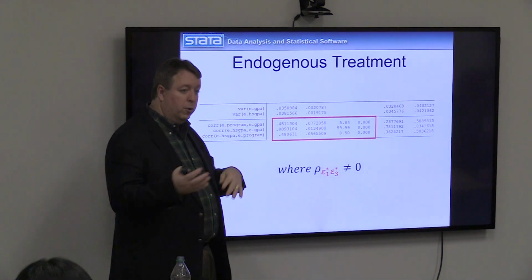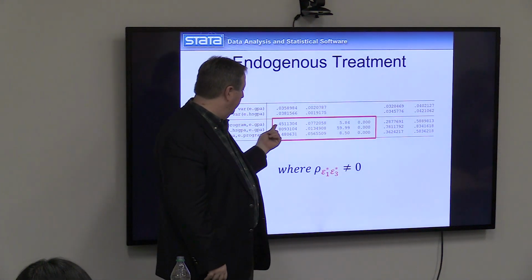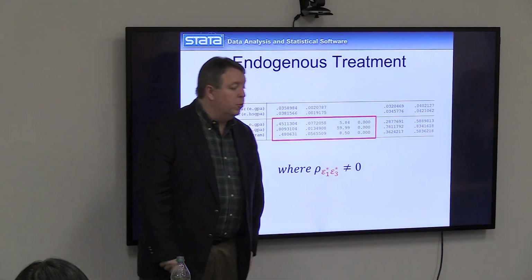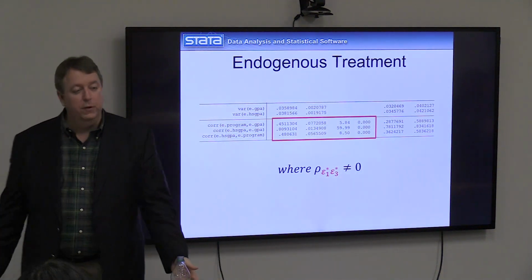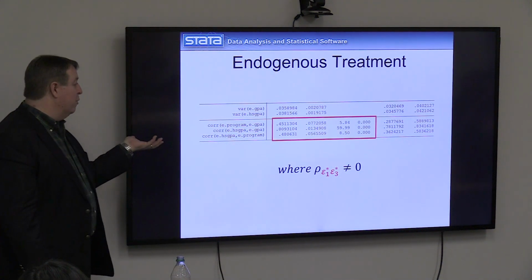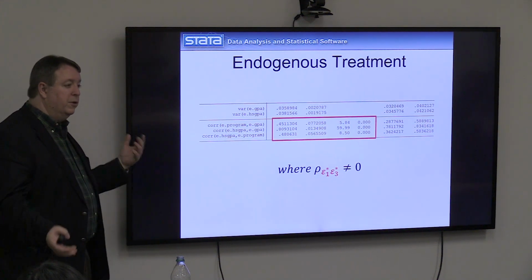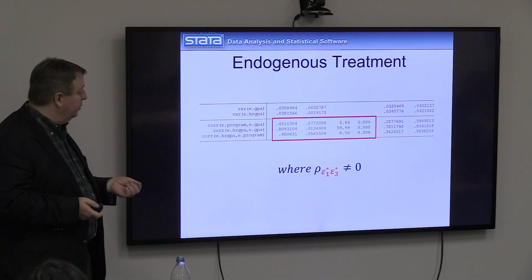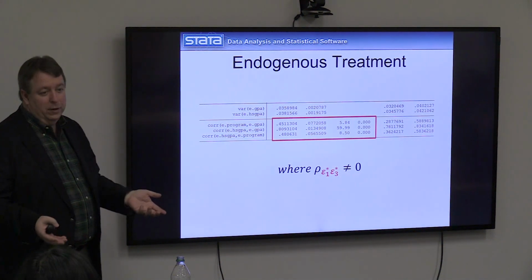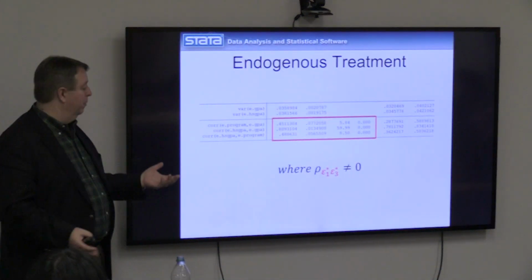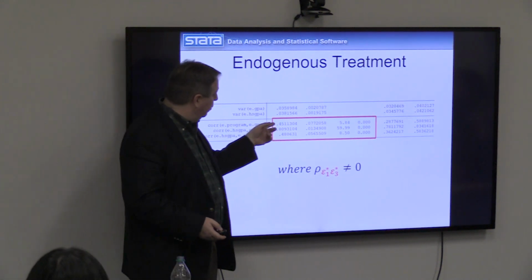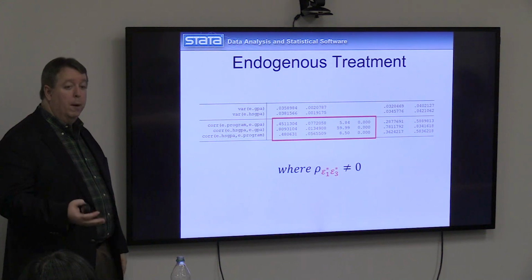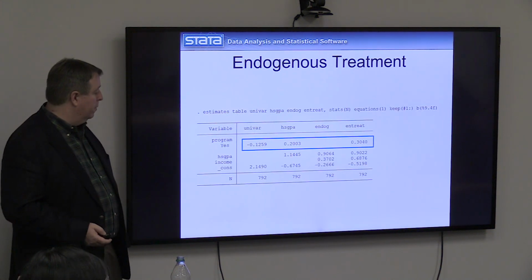The correlation between the program equation and the GPA equation, or the errors from each of the equations, is 0.45. And the p-value is 0.000. It's statistically significant. So back to your question, is 0.45 high enough? Is that high enough to cause concern? Do we consider that a problem of endogeneity? Well, we're going to stipulate that it is, because this is a talk about that stuff, so we're going to move along assuming that it is. So we're going to say that we do need to fit this sort of a model if we're going to include program in our overall model.